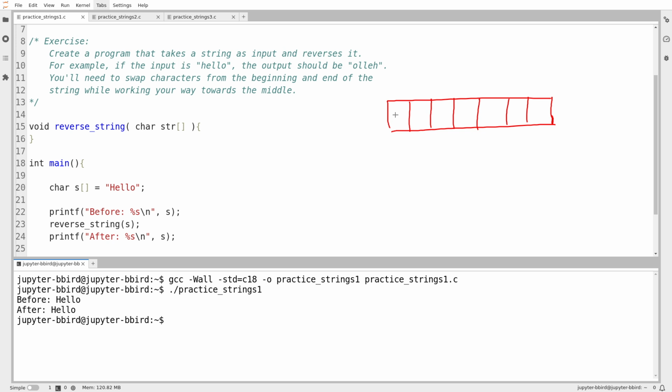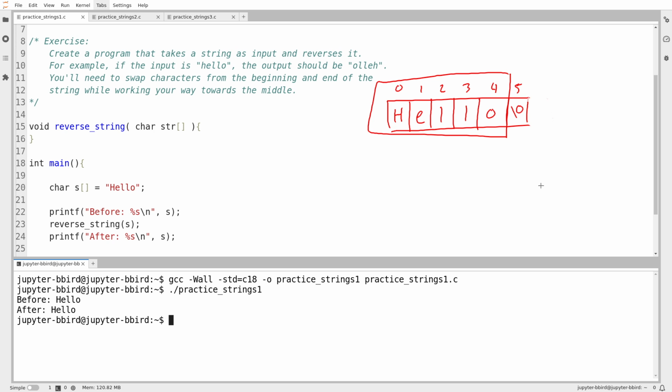Okay, so this is more characters than I need. H-E-L-L-O. And then my string ends with a null terminator. So I guess I can erase this extra box. Okay, so the way I'm going to do this is first, you gave me a string. So the first thing I'm going to do is go and figure out the length of the string. So functionally, the length of the string here is 5. The array is going to have size 6, as we know, because of the null terminator, but the length of the string is 5. This is the only thing I want to modify, the actual characters.